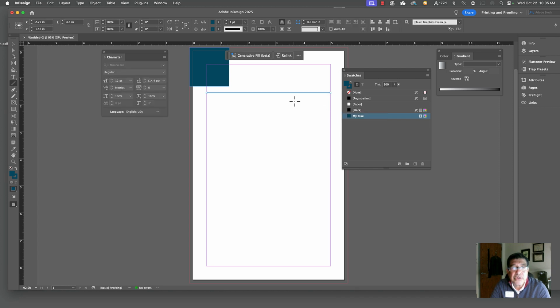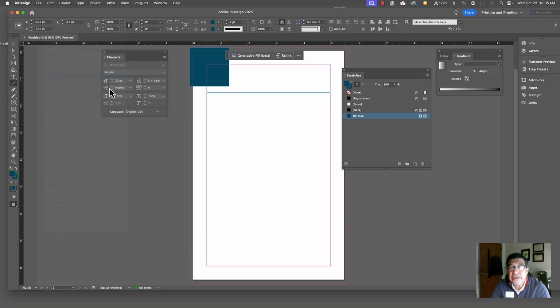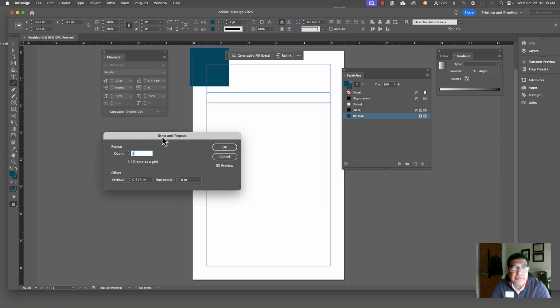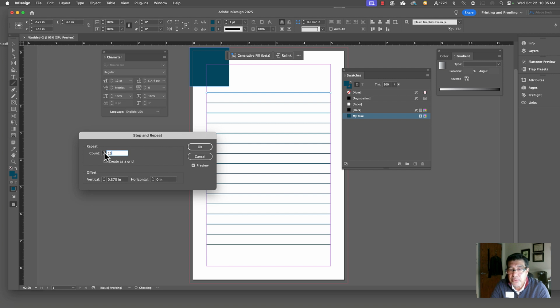And then if you want to create multiple copies of that, instead of having to draw this over and over, we have a tool inside of the edit panel called Step and Repeat. And if we pull up the step and repeat panel, we can offset, meaning what kind of space do we want in between our lines. And I think for writing, typically about 3/8 of an inch or so, 0.375, is a good amount of space. And then you can just increase the count here, and it automatically draws those for you.